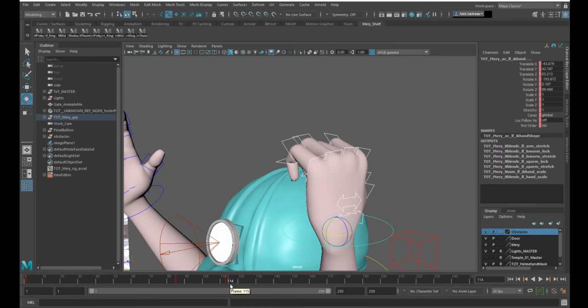I always forget to get back to my original key and start to move the hands and try to key something when it needs to be on that full key. So make sure you're back on that full key. I'm going to select my controls that I just messed with and middle mouse button drag back to that key and hit S.